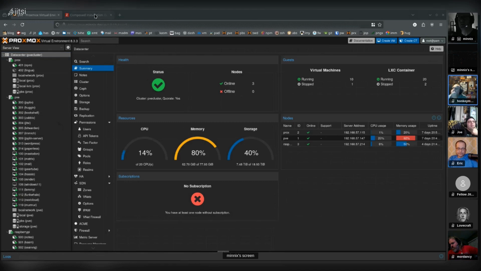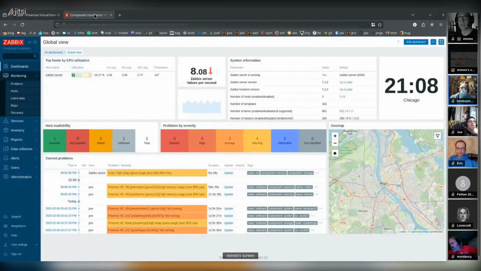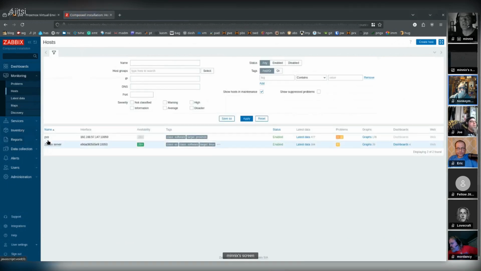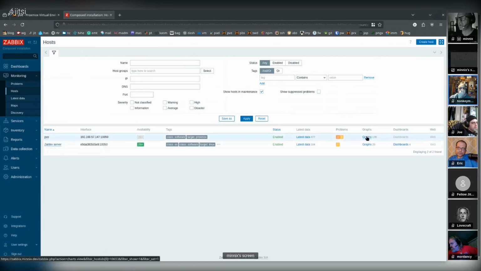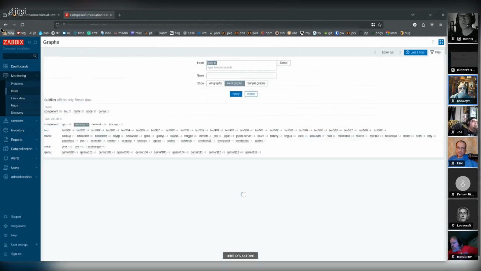So the reason I said to install Zabbix is because what's great is, like that Jellyfin that was filling up your LXC drive space. Yeah, so you can set alerts with Zabbix. If you just want to look at the actual Zabbix server, it'll show you the graphs for the Zabbix server. And this is just running in an LXC via Docker Compose.